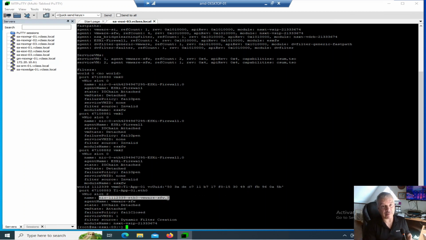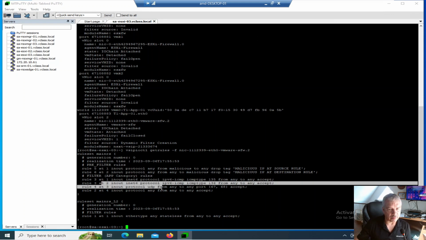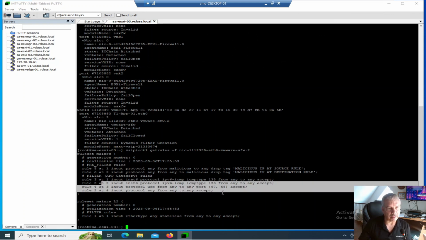So I'm showing you the VMs on a regular port group, but it's got an NSX firewall rule on it, which is good. If I type in vsipioctl getrules -f, and paste in that filter, you'll see there is basically the rules for that app VM here. Okay, it's got the default rules and stuff. I demoed all this stuff also in the distributed firewall Part 2 series. So if you haven't watched those, you want to check it out. So this is kind of cool. You vSphere administrators don't have to rip up everything and move everything over to NSX segments. Everything's done for you automatically in the background.